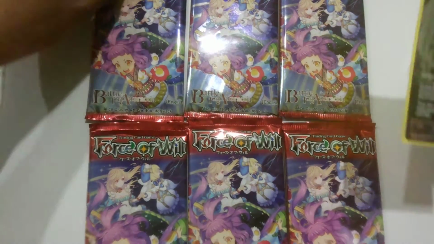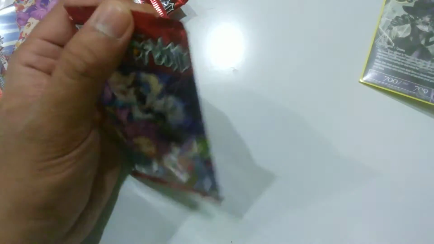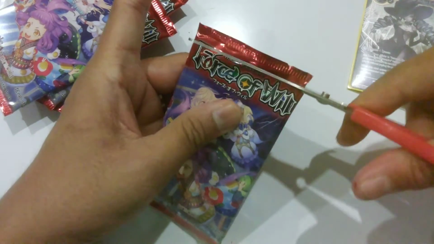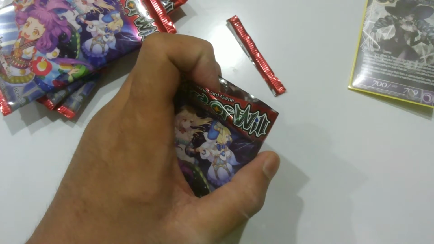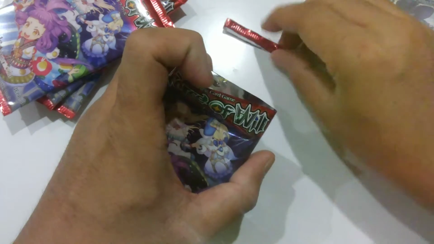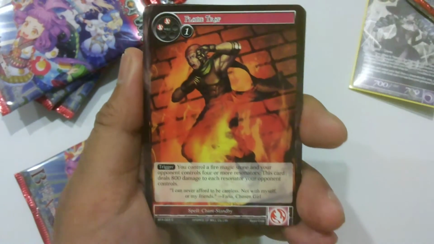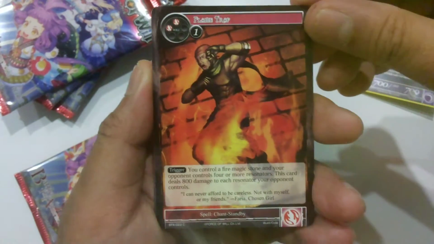So I have 6 packs here. Let's see what I got. Hopefully I can get some generals as well to show you all. I think because this set introduced some flip cards or double-sided cards, the rare is not going to be at the end, it's going to be right in the middle, sorry.